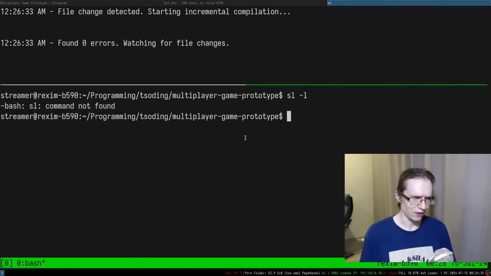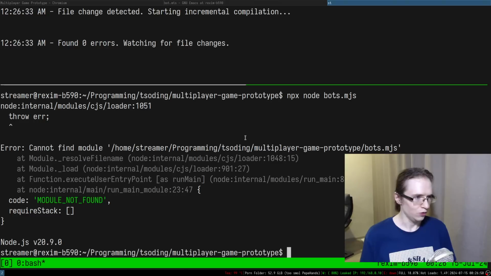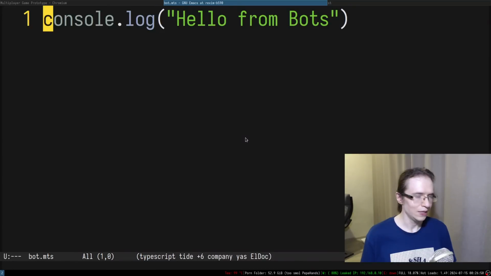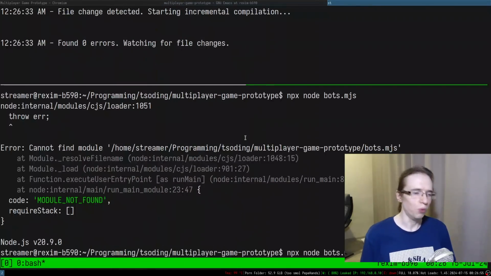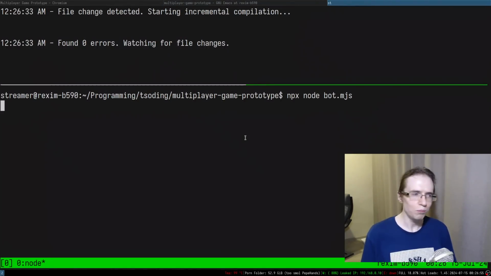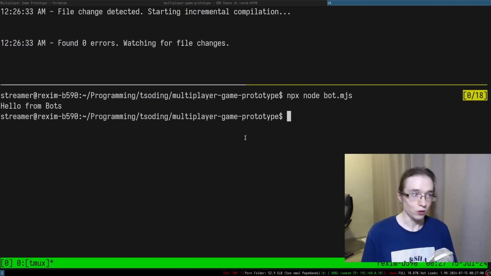I probably need to create a separate command. I know there's this thing npx, and I think I can just run this like this. Can I do that? Yeah, almost. Oh, it's called bot, not bots, just bot. There we go. So we have hello bot.